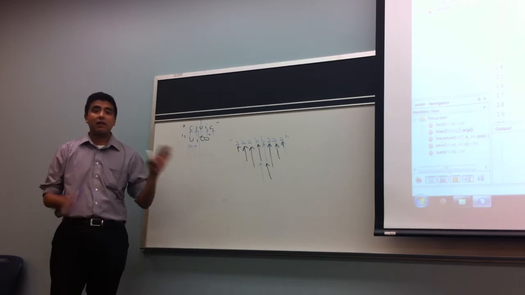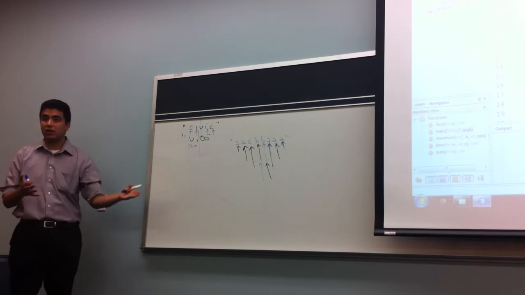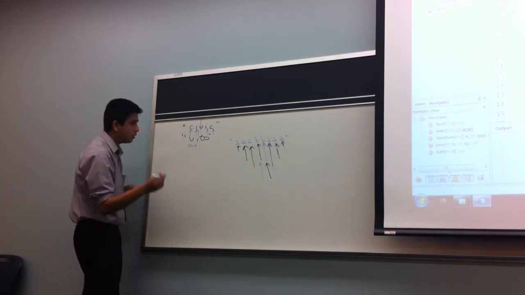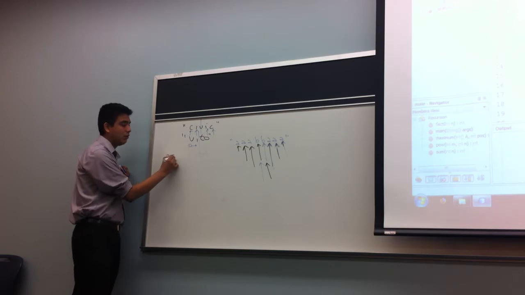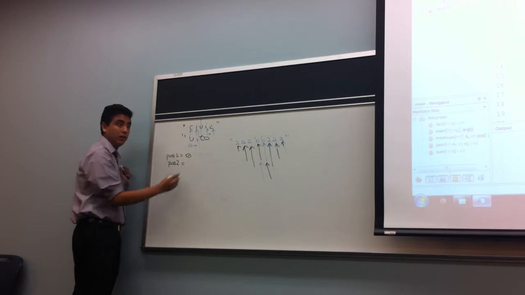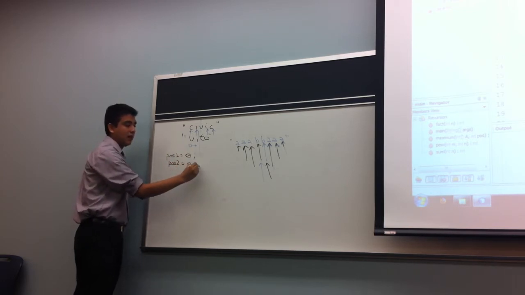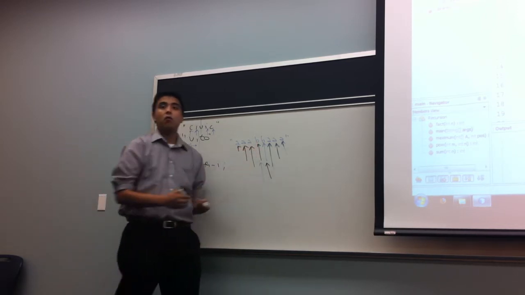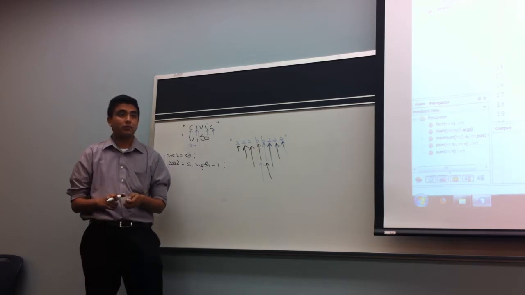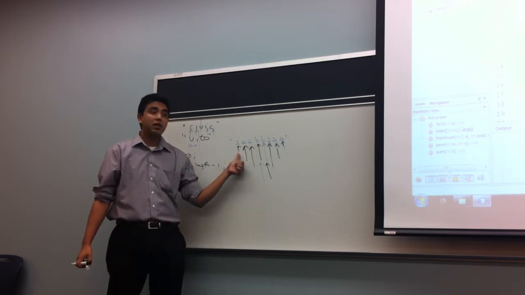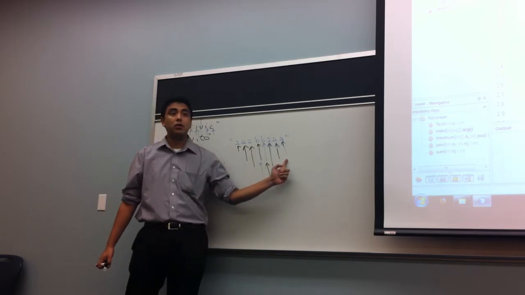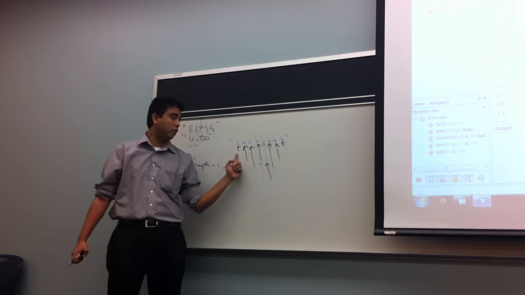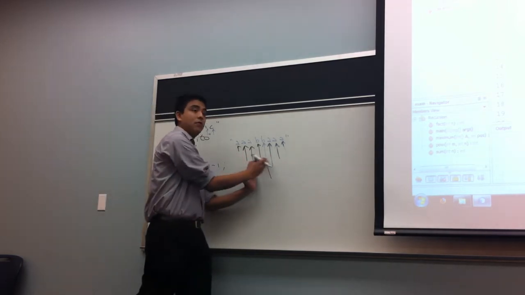Correct? Again, I'm still going with iterative solutions, and I'm doing that because you didn't do that in Java 1, even though you're supposed to have that. So, what I can do is have 2 positions, pos 1 and pos 2. Pos 1 is initially 0, and pos 2 is s.length minus 1. That's the last position. And I will keep comparing them while what? While pos 1 is less than pos 2. When pos 1 is less than pos 2, I keep comparing and moving them.